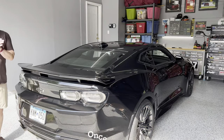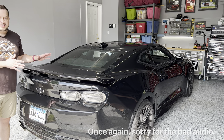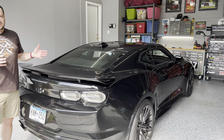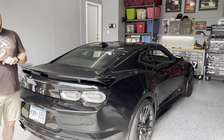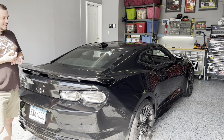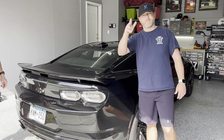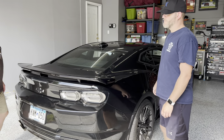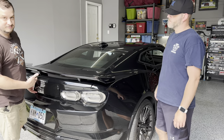I want to give a big shout out to Matt. He is the owner of this car. A lot of the ZL1 content you've seen on my page lately is not my car — I still have my Wild Cherry SS1LE. Matt, why don't you come on in and say hi to everybody and help me get started. First step: pop the trunk. Seriously, you need to pop the trunk.